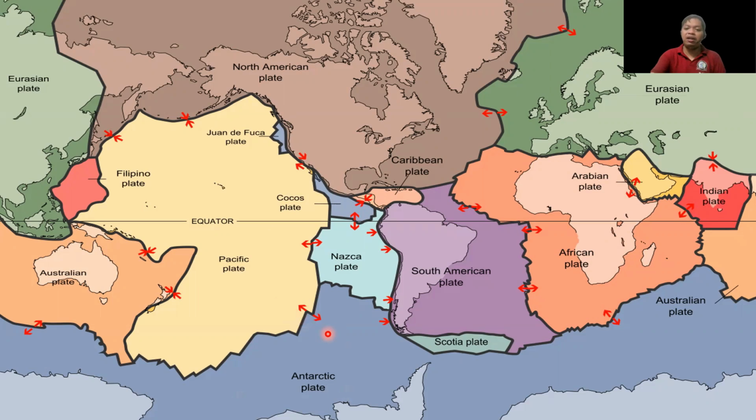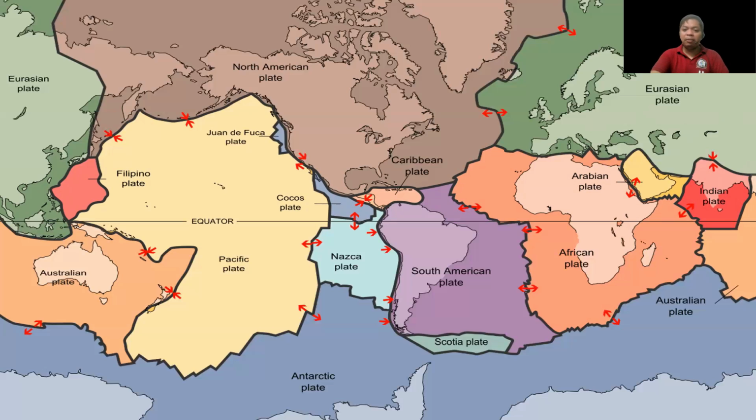How about number 4, the Eurasian plate and the Indian plate? Okay, so the answer is a convergent boundary. Here's the Eurasian plate and here's the Indian plate. As you can see from the direction, they're moving toward each other. And that's what I was saying, you will find out in the next lesson: there is a geologic process that happened millions of years ago that formed a very beautiful scenery in that area. So you will learn that in the coming lessons.